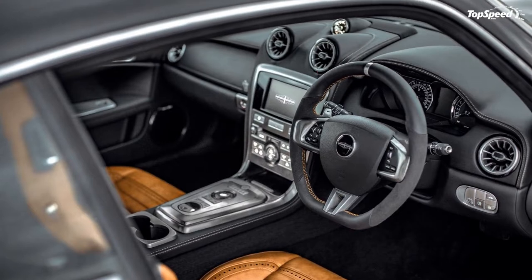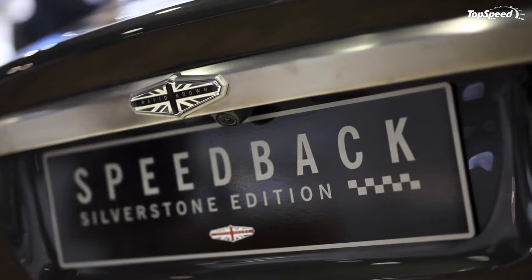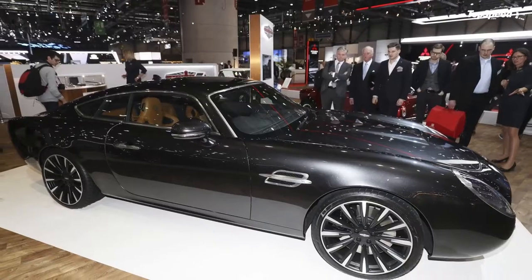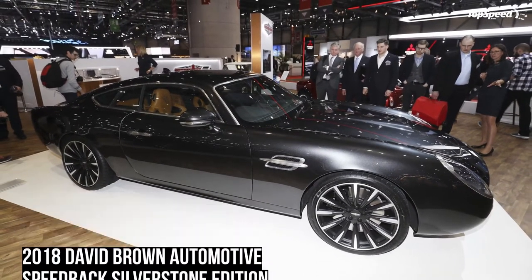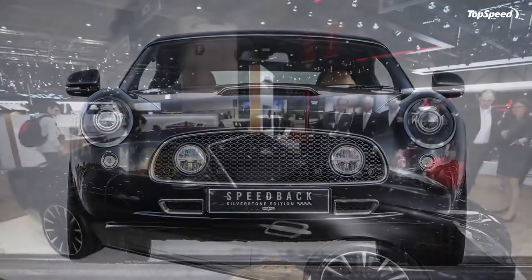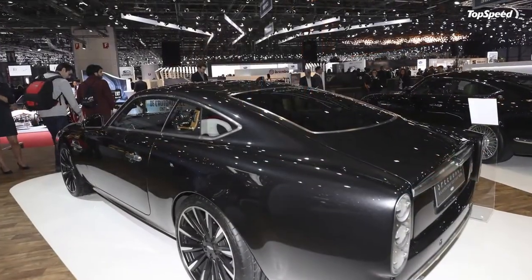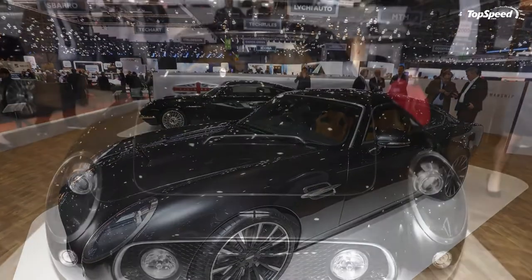The exhaust tips were also inspired by jets, while the exhaust note was tuned to sound like a race car. In the corners, you'll find forged 20-inch alloy wheels in a unique afterburner design, while up front there's a unique grille mesh insert. Leading the front fenders is a double set of oval LED driving lights set in a dark ceramic surround, while a trio of clear taillights sit vertically in the rear. Tinted rear glass finishes it off, chrome detailing is used throughout, while a multi-layer metallic paint in a deep black finish adds plenty of on-road presence.